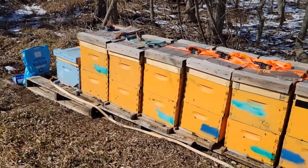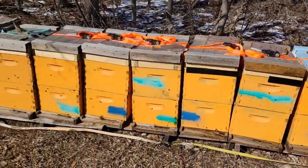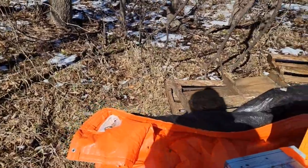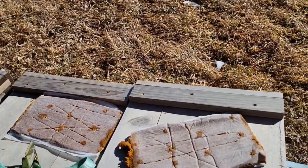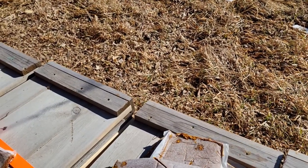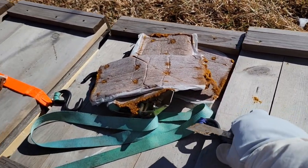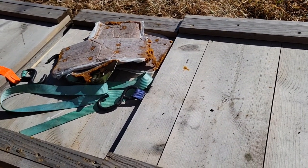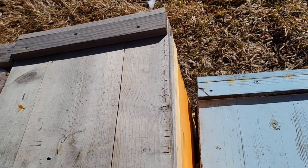It appears that all the hives are alive — I checked four or five of them. The wind is blowing like crazy today and we're supposed to have high winds the next couple days as well. I have these pollen patties I purchased from Mann Lake last year; I had a box left over so I threw them in the freezer to save them, and we'll be adding those today.